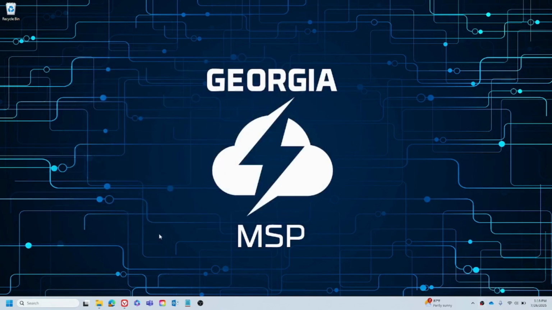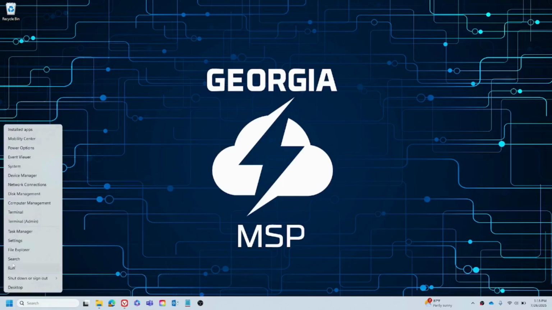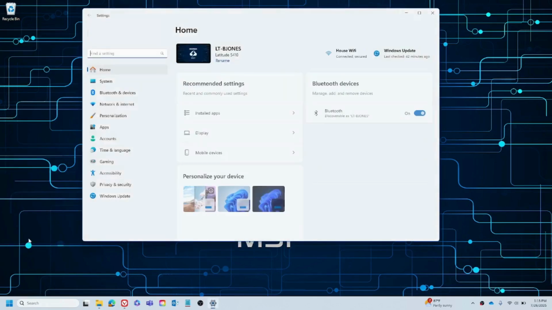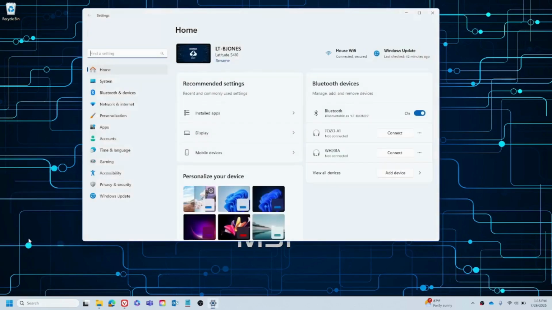Moving on, let's get into things that may be a bit more simple or self-explanatory, but I still want to talk about. You can click on Settings and it'll take you to the Settings app. This is your central hub for customizing and managing your PC. You can adjust things like your display and sound, Wi-Fi, privacy, user accounts, and much more. It's all in one place, but some of the things, again, as you've seen, you can just get to through that right-click menu.